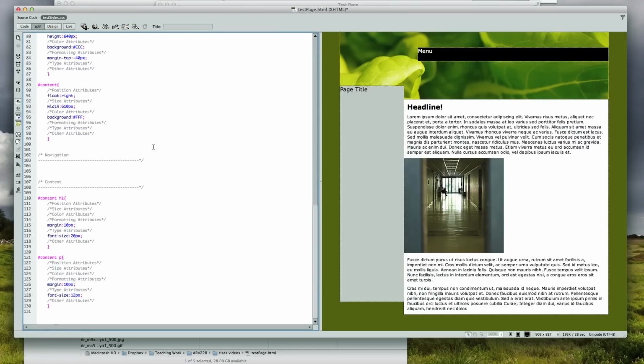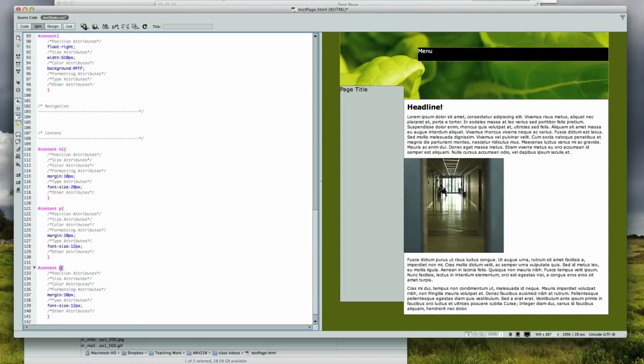So we're going to go back to our CSS, copy our content once again, and this time we want to target the IMG, the image tag, inside of our content wrapper. And we want those photos to float right. And I also want the size. I want the width to be, let's see, 200 pixels.